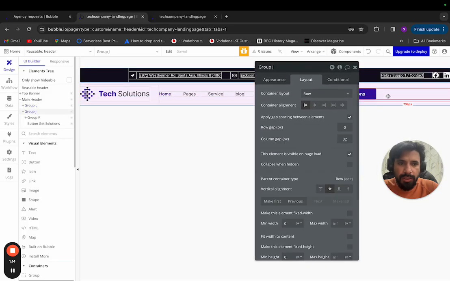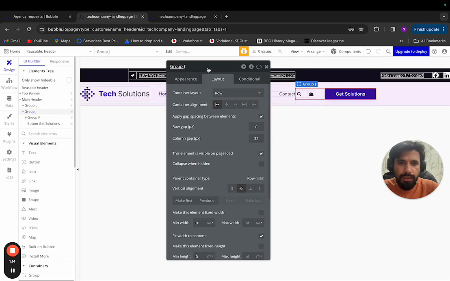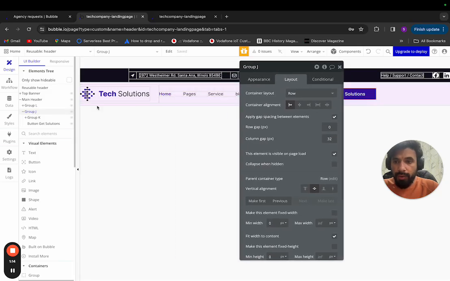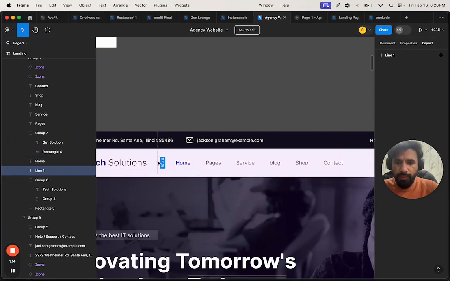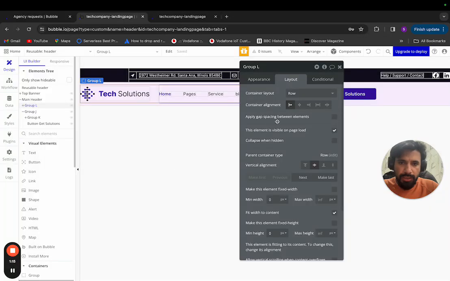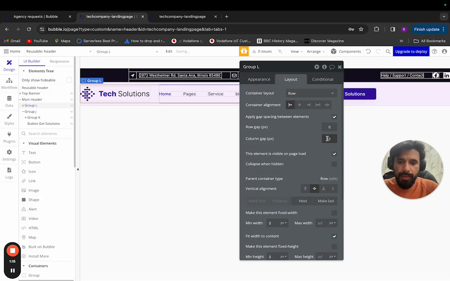This is fine. I think this one here, this is group J. It's not fixing its width to its content. Now it's fine. Okay, for now, for the group to have space between them, which is group 1, this, and the other thing in the group is this. So space was 48. So what I'm going to do here is add a space of column gap 48.